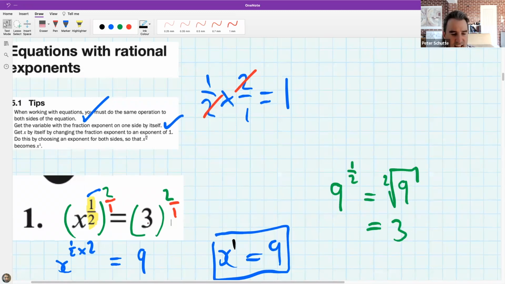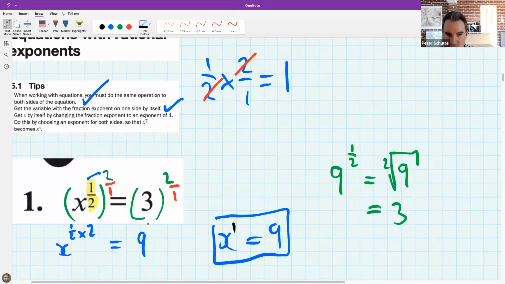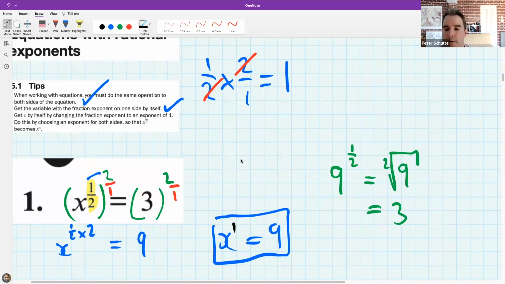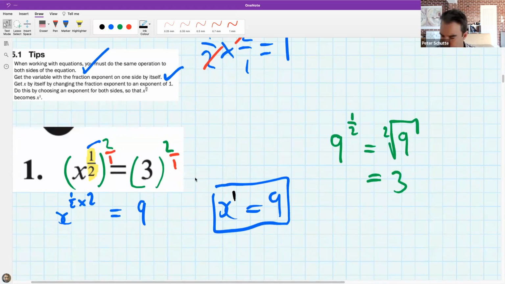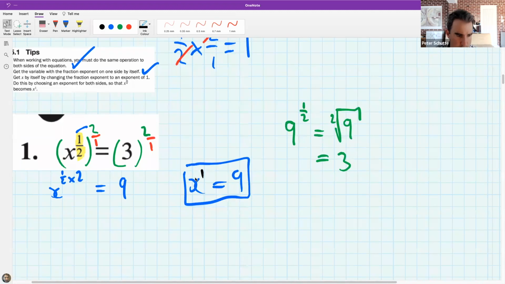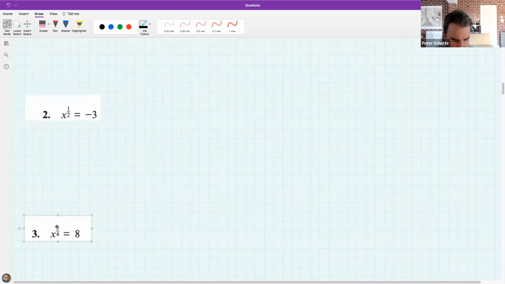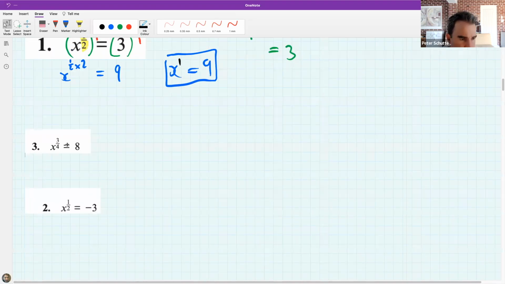Let's see if we can apply this in another question. So take a screenshot if you want. I know that I need to explain this again, so don't worry if you feel a bit lost. But let's try this in another question. So let me grab, not number 2, I want number 3. So let's do this one. So Control C, Control V.